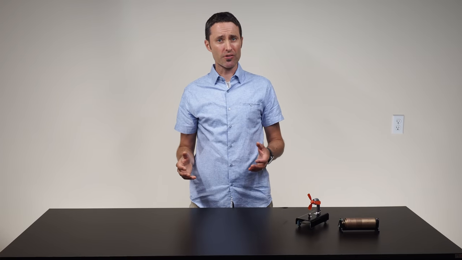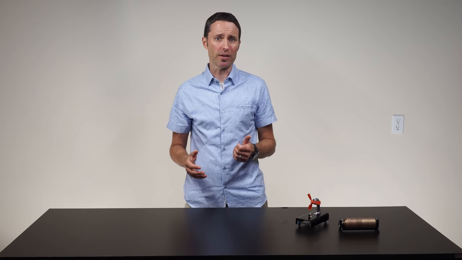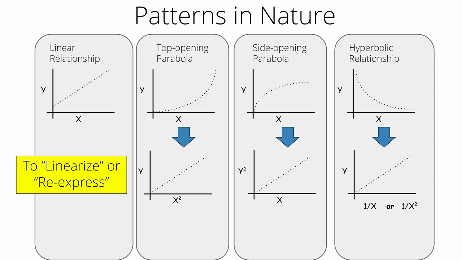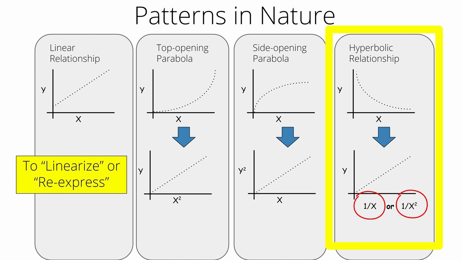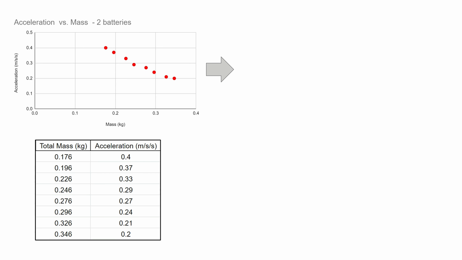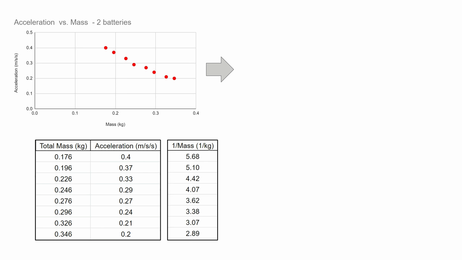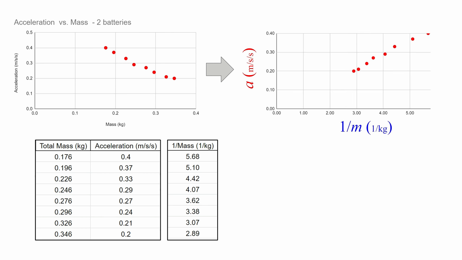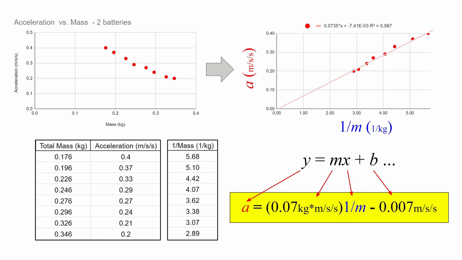When students graph the fan cart's acceleration as a function of mass, the graph will appear hyperbolic. There are two common ways to linearize a hyperbolic graph, so students will potentially need to try both methods. To linearize a hyperbolic graph, the variable graphed on the x-axis either needs to be inverted or inverted and squared. To make a graph of acceleration versus the inverse of mass, a new column of inverse mass values will need to be calculated. Students would then graph the acceleration values on the y-axis and inverse mass values on the x-axis. The units of inverse mass would be 1 divided by kilograms. This graph should appear linear, and adding a linear fit allows the equation to be written showing the relationship between the cart's acceleration and mass.